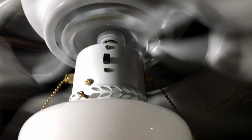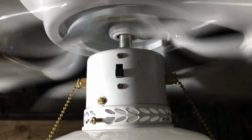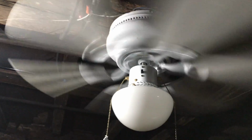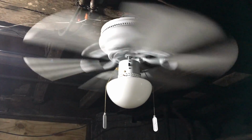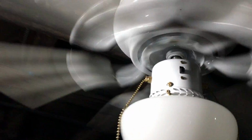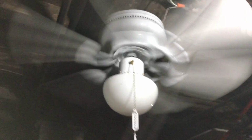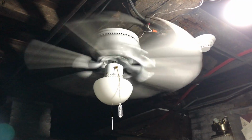But yeah, it's definitely moving a good amount of air. It still makes that noise it did back when I first tested it, but not as noisy as it was before. It's definitely a lot quieter. Yeah, it runs great. Moves plenty of air, in fact, just enough. I'm going to go over here to see if I can feel a good amount from here. Yeah, I can feel a good amount of it from over here.